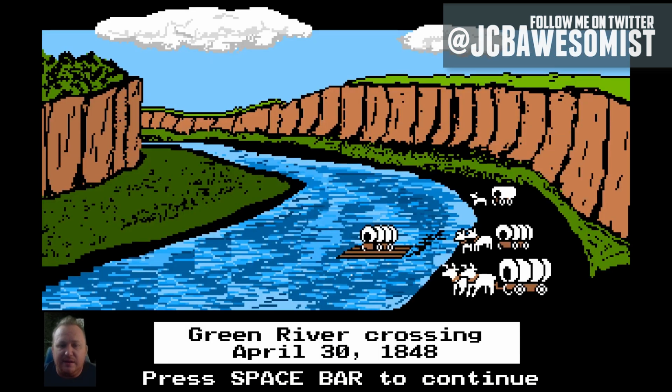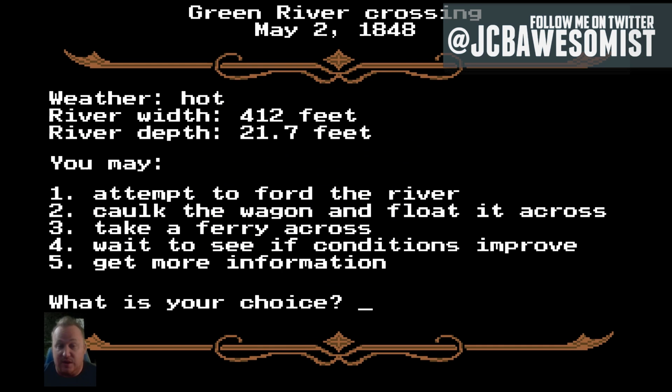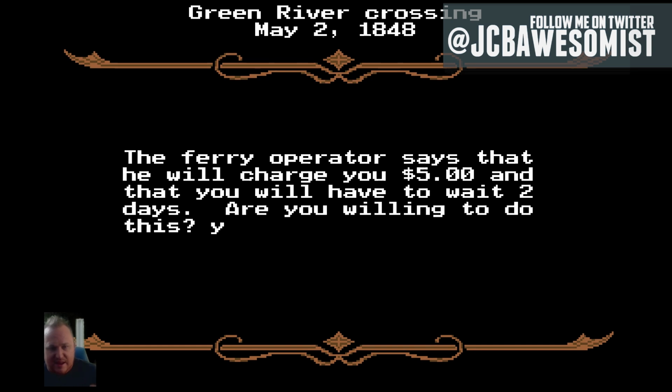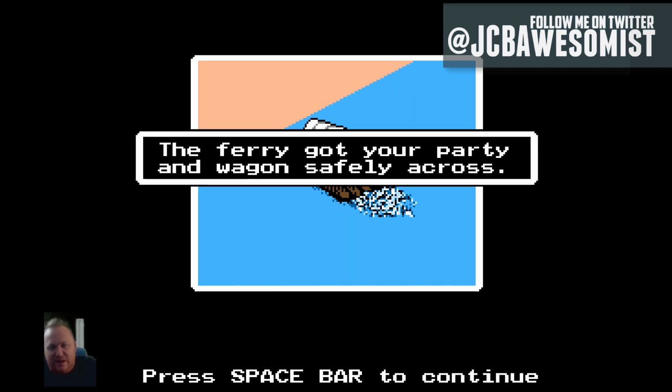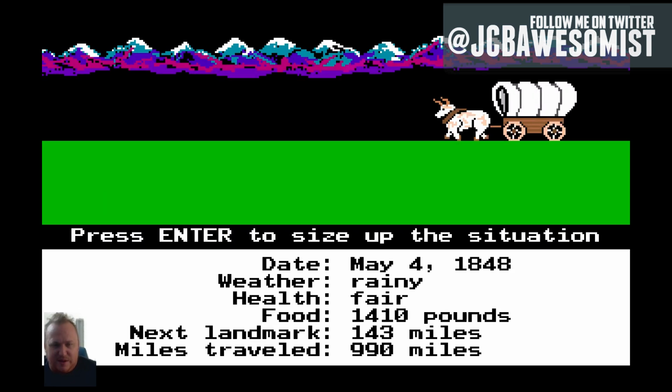Ooh, that looks bad. That is too deep to try to ford. Oh, it's a ferry. Haha, $5? $5. Let's do it. Best $5 I ever spent. Unless, of course, there's like a whirlpool or something. But I think the ferry is always safe. Yeah, it's just not always available. Moving on. Soda Springs, 143 miles.